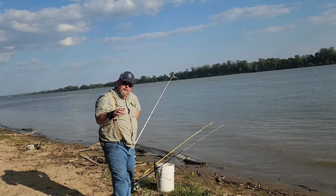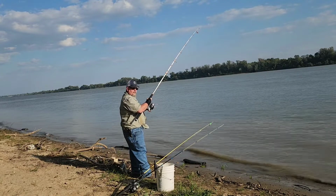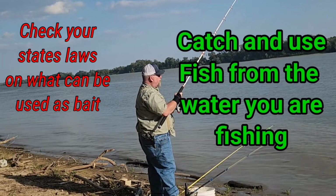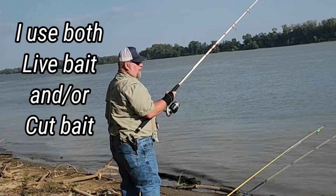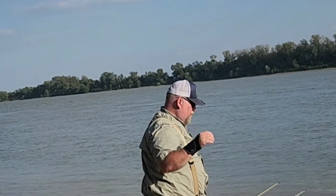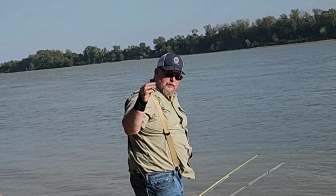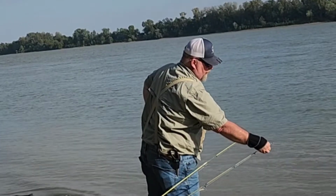So I'm going to go ahead and share with you one of the other things that I try and practice whenever I'm out here. And that is, I always bring a bait fish rod, which I caught a little piece of bait fish on. I took and cut it and put cut bait on this one. And I don't know if it was just the weight of it or if I actually had fish. And then whenever you're using these bells, these little bite alarms, if you have multiple rods out, if you're fishing with multiple people, it's a good idea to just have different types. That way you can tell from the different rattles which rod is actually getting the bite if you're not looking at them.